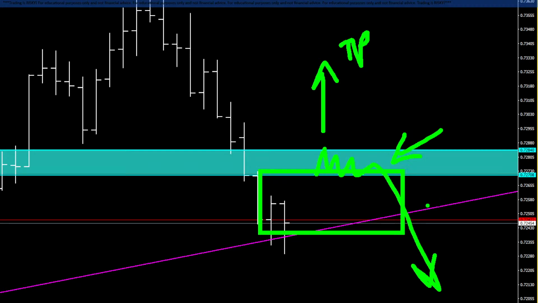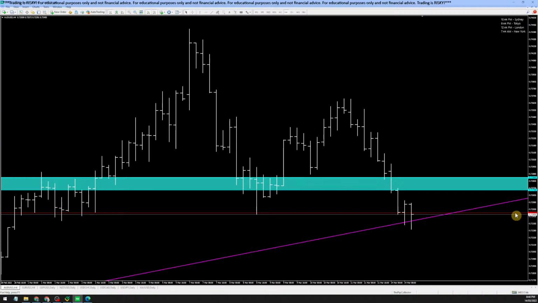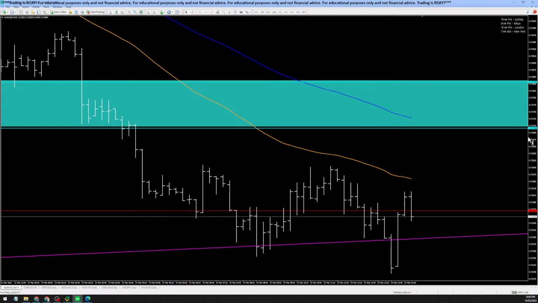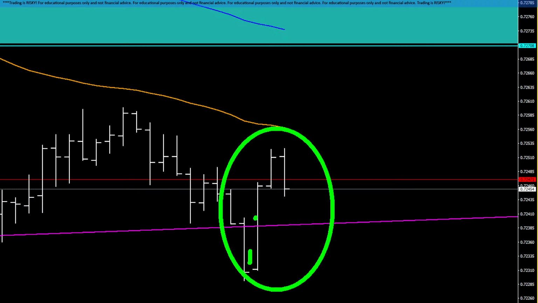So, kung ayaw nyo mag-set ng TP, what you want to do is to monitor the trades once it hits this level right here para you can manually take your money or close the trade and take the money, 'di ba? So that's a level for you to watch out for. If you already have a buy order, I believe there was a spike. There you go. For the last 45 minutes. Look at that. Pero hindi naman ganun ka-strong yung spike.